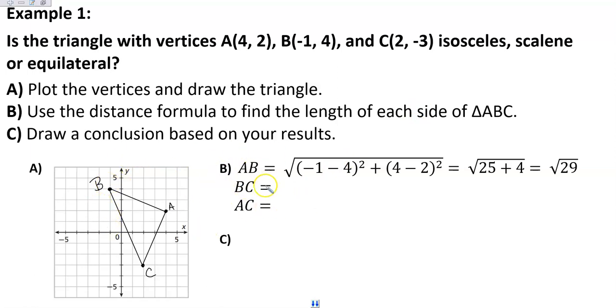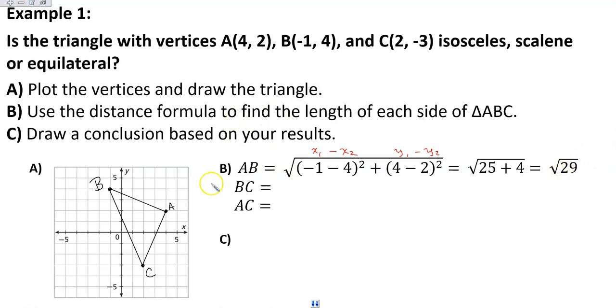I want to know, again, we're looking at lengths of sides. So we went ahead and did the first one for you here. If I look at AB, remember this is x1 minus x2 and y1 minus y2. And remember, it doesn't matter if you say 1 minus 2 or 2 minus 1. It's the same thing, okay? So we did -1 minus 4 quantity squared, and then 4 minus 2 quantity squared for AB. This gives us the square root of 29. I'm not super worried about simplifying anything right now, because even if it did simplify, we could see here whether or not things were the same.